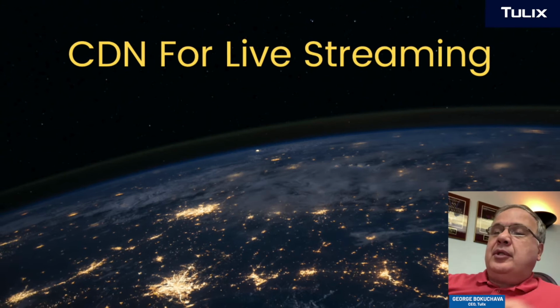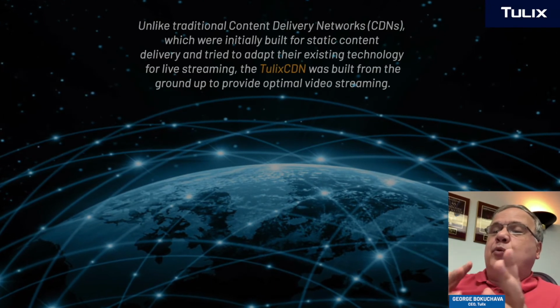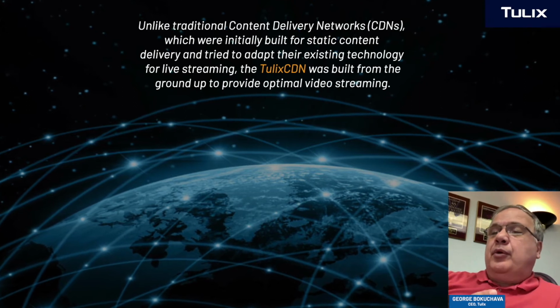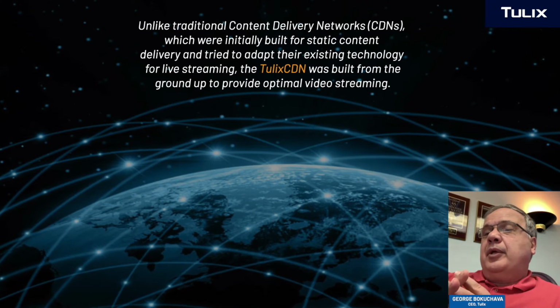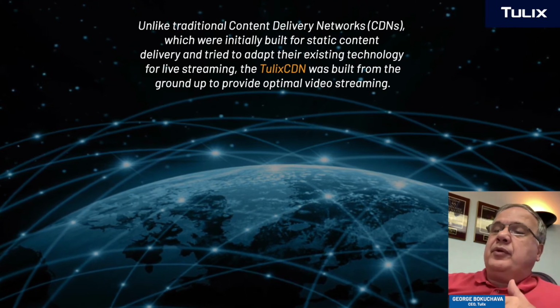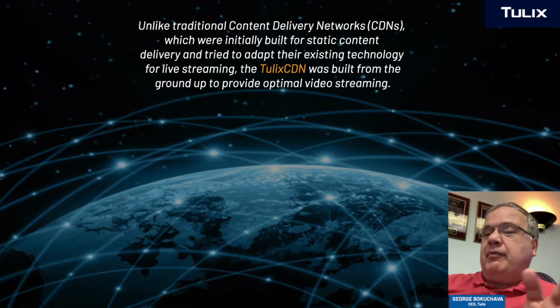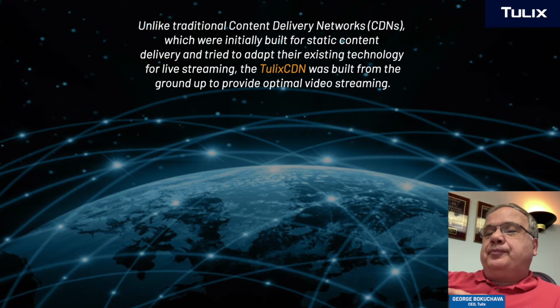The CDNs' response to that was putting up a secondary CDN. They had a primary CDN for distributing those updates and so-called static content like images and documents, and a secondary CDN that was streaming related, but it was very costly. Very costly because you had to maintain two CDNs, and you very often had to put in licensed software, like streaming servers from Adobe, Microsoft, or whatever it would be.